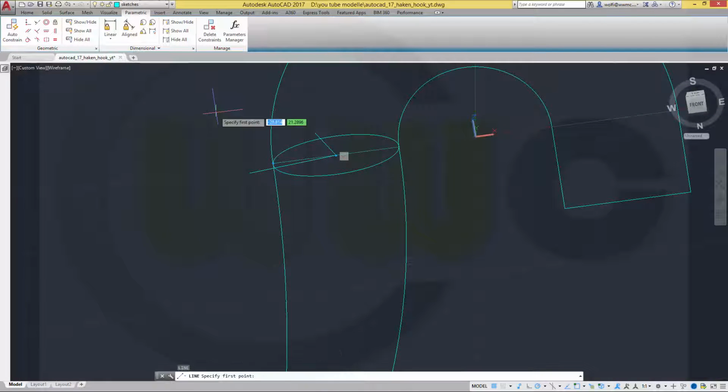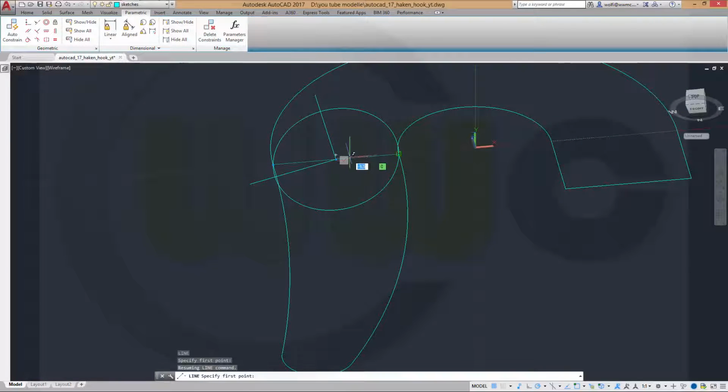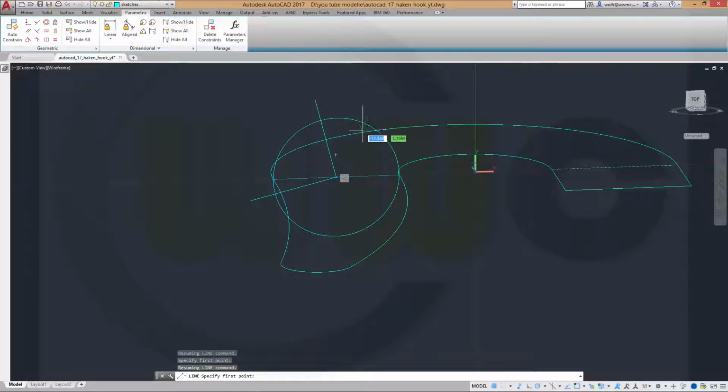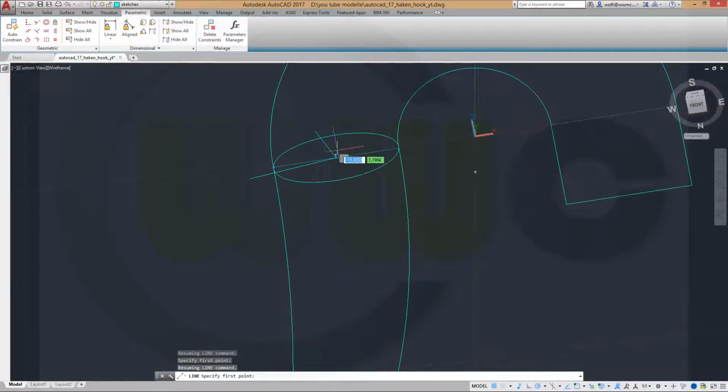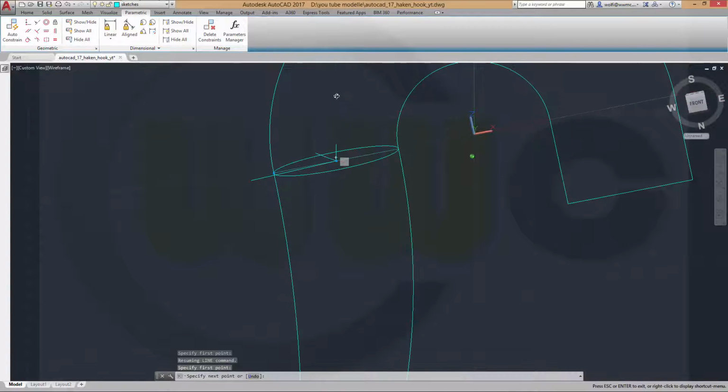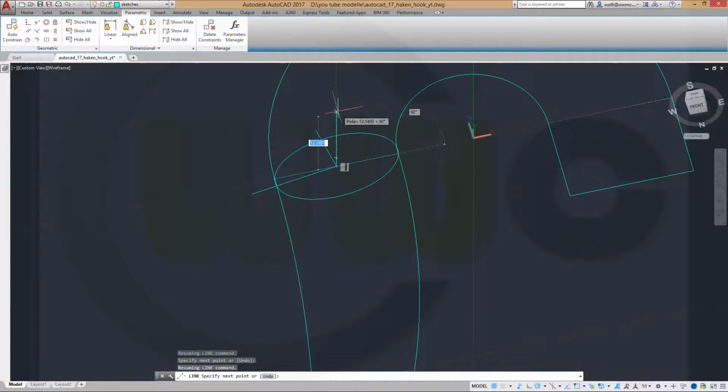So I need another line, which should, yeah, go more like this, and another one in that direction.